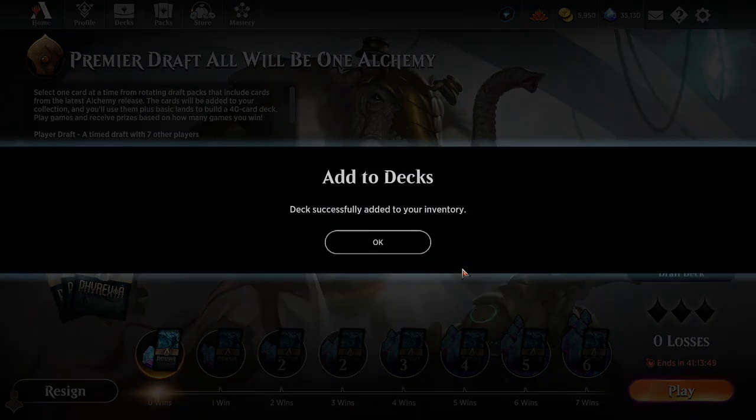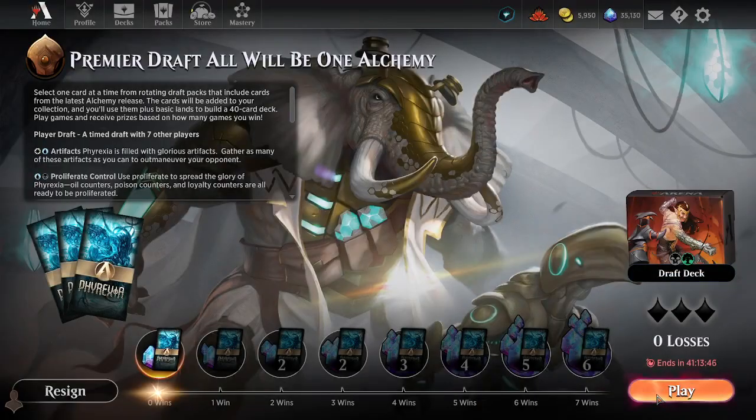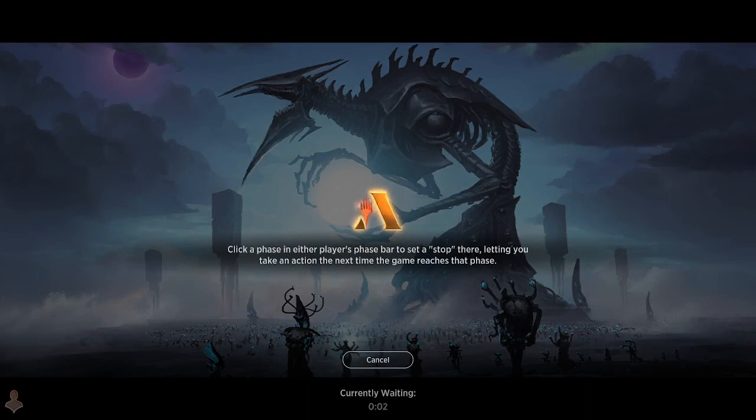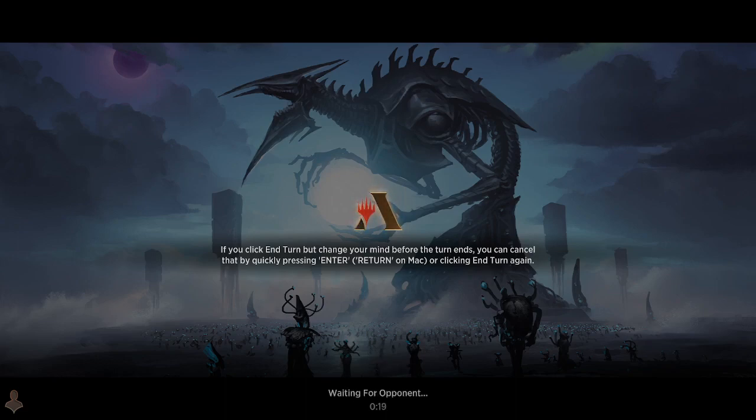Sorry, Tyvar, you're just not gonna make it. So let's see how far we can get with two removal spells. God, it's scary to just think about. Going into a draft with two removal spells is incredibly scary, especially in this format. This format is kind of serious.